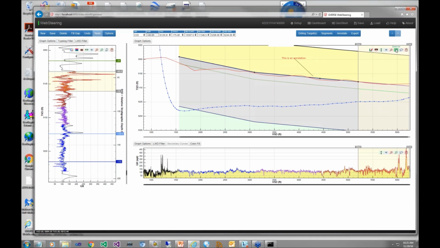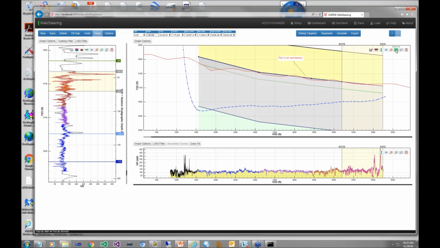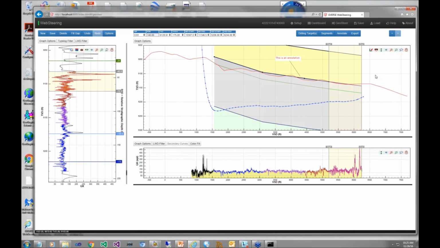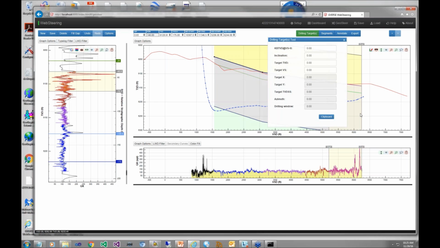Oh, we do have the drilling window and drilling target tool. I'm going to zoom out here a little bit so you can see it. If we wanted to send targeting information to the drillers, we can certainly do that using the tool. And it looks like here that we may be going out of the zone.